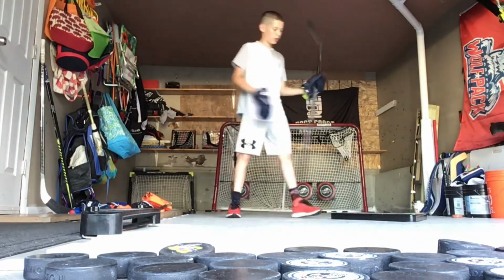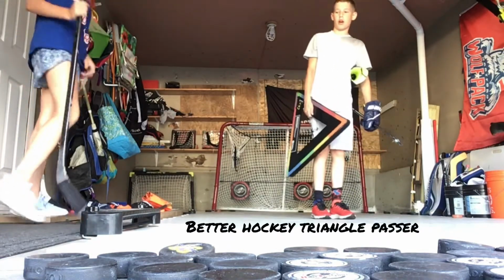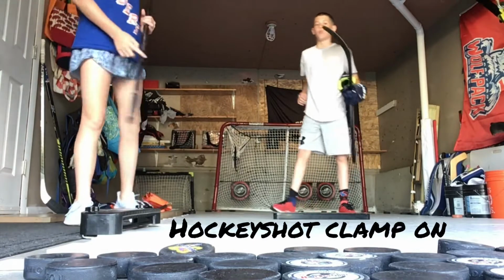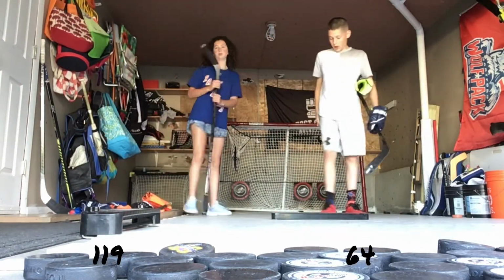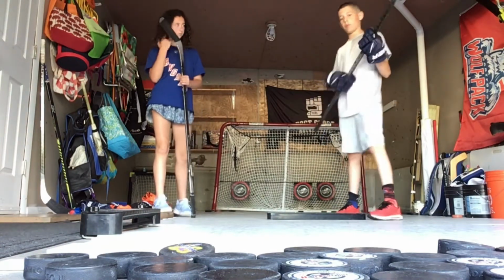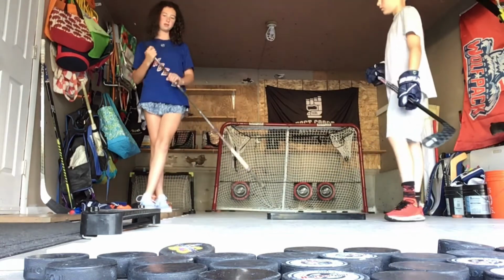We're seeing which one's better: the triangle passer from Better Hockey versus the clamp-on passer from Hockey Shop. We're going to be putting the prices on the screen right now. Alright, so we're going to see which one's better. I think, though, that the Better Hockey is more money than the clamp-on, because it's also three-sided.